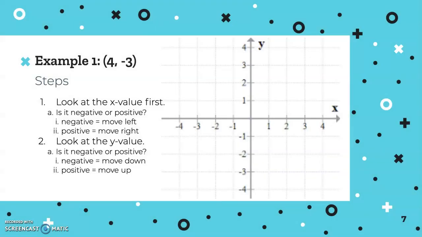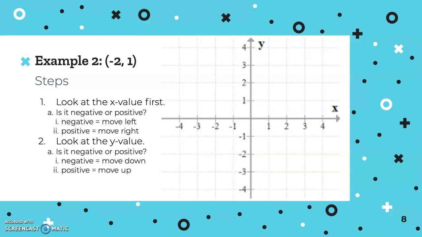Looking at the y value first, it is -3. That means we have to go down 3 steps, and that brings us to the point at -3. And then we go to the x value. We know that it is +4, so that means we have to go 4 units to the right. And that brings us to the point (4, -3). And that's how we plot the point on the graph. So here are some illustrations to help. 4 to the right, 3 down, and that's the point (4, -3).